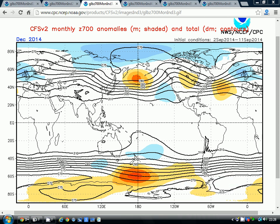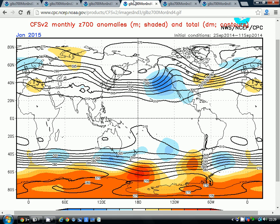Very little change as we run through to December, but we shift the below-average heights right over the top of the country rather than to the west as in November. The ridge in the central Atlantic could start to ridge northwards a little, potentially pulling some colder air around the trough at times. I'd generally suggest an average temperature signal for December, but at times — particularly if that ridge pushes further north — we could entrench some colder air. It's an unsettled signal, so October, November, and December could all post above-average rainfall.